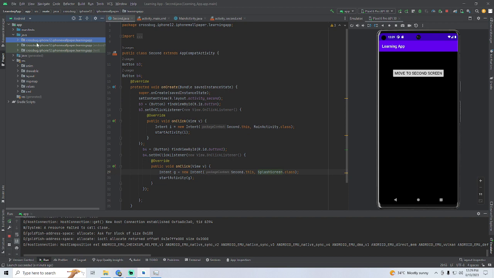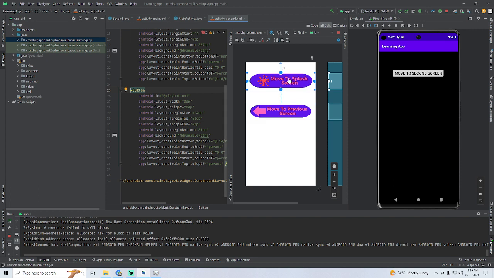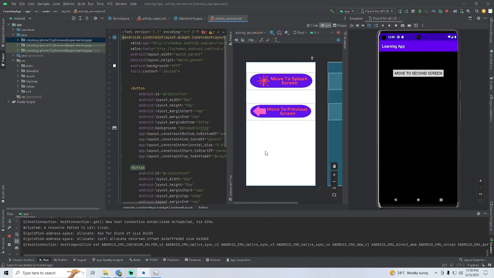The Java files are basically the coding files for all the coding, algorithms, and actions and events performed on each activity wherever you want. And the XML files are basically the designing files, for designing activities. All the designing is performed on this side, like the size of the text, the background of the text, the color of the text, and the height and width of the text and background.